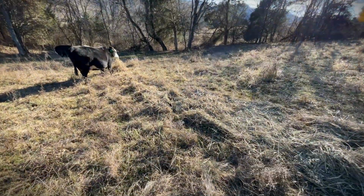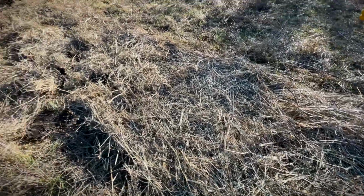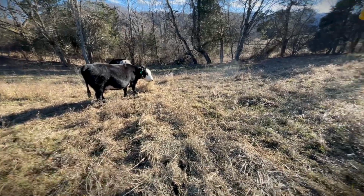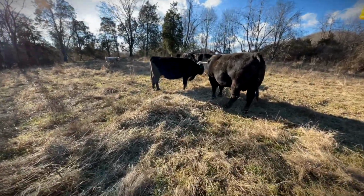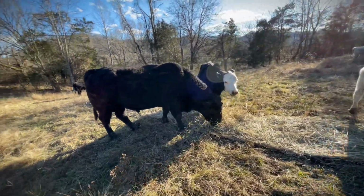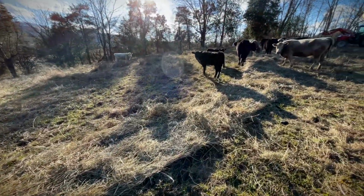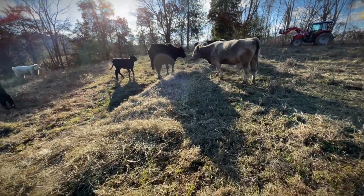The end of this hay here didn't turn out to be as great as the other. That's really not too bad, but there are some stalky, stemmy places. And that's one thing, when you are getting hay from someone, it's okay. Occasionally some of the hay will be just perfect, and you'll think, man, this is the best hay I've fed out, which is kind of where I was yesterday with some really good hay, or the day before rather. And then sometimes it's just like, well, it's not all exactly what you want it to be.